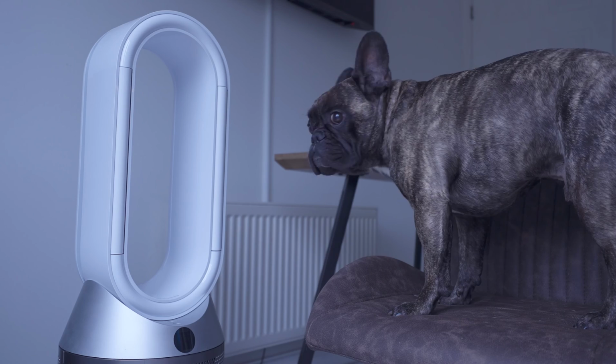Of course, this would cost a lot of money, but this does have a 5-year guarantee, which means for the next 5 years, you are going to always have comfortable summers, you aren't going to be sweating, and your house is always going to be nice and cool. For me, with pets, especially French bulldogs that can't survive the heat that great, this is going to be essential for my life.